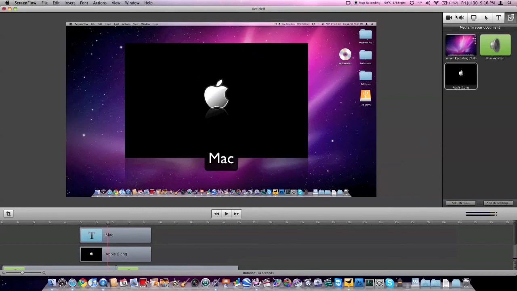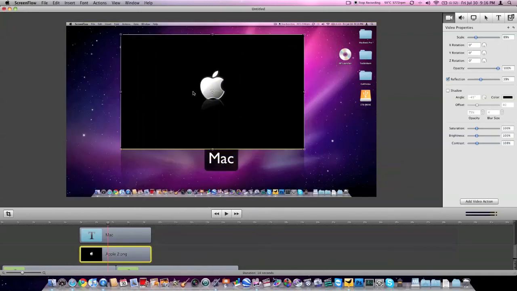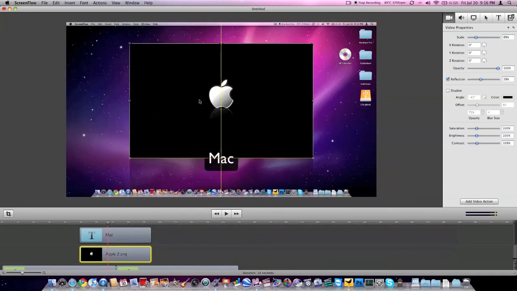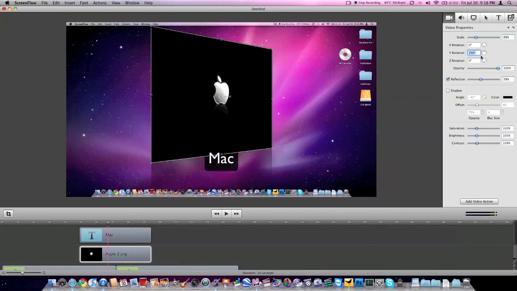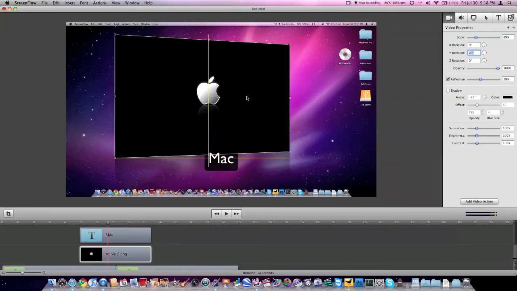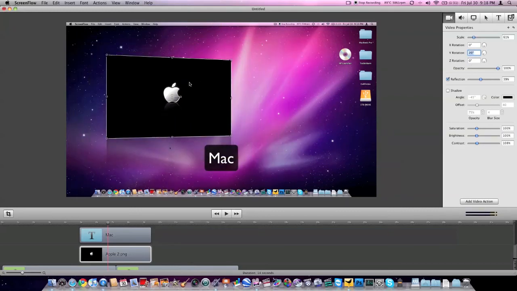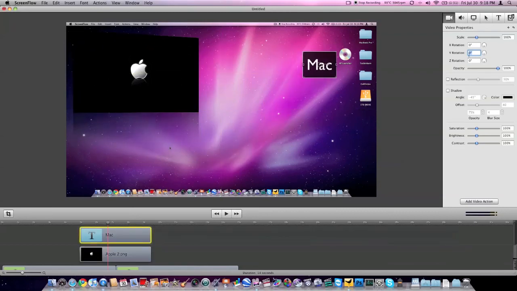I should touch on angles. People have asked me how I do the angles before. Select the picture or video source, whatever you have that you want to put in an angle. It's selected, and then you're going to see your X, Y, and Z rotation. We'll do a Y rotation of 20 degrees, if I can do this right. Bring that over here. You can use your scroll thing to make it smaller. I don't think you can do that with text, but maybe you can. Yep, you can. So that's just cool.